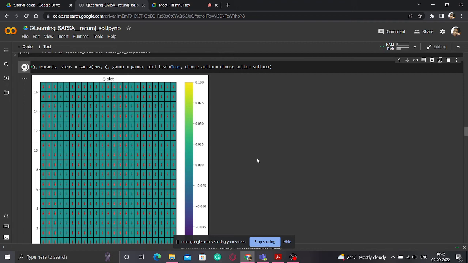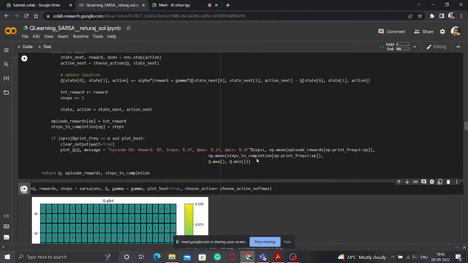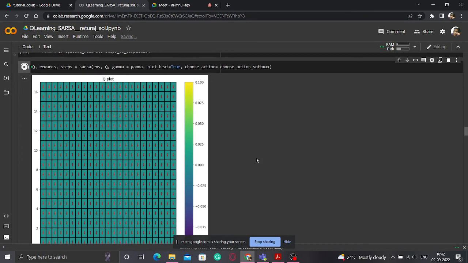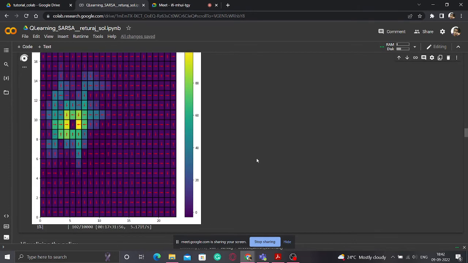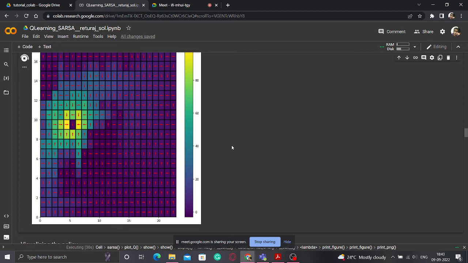So this is my initial plot. Now you can see the episode number showing at the bottom. As you can see, the heat map is changing. Previously it was all down, and now you can see that the policies are updating at each step.